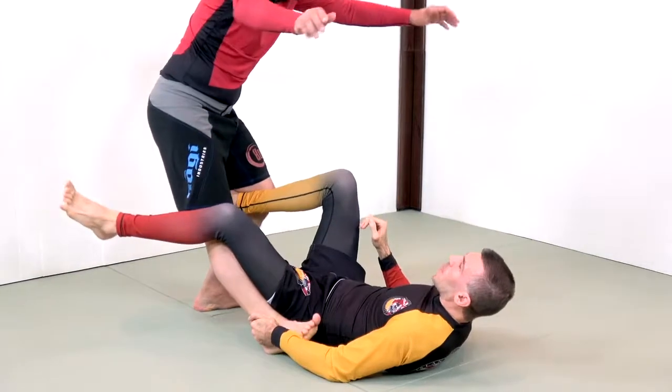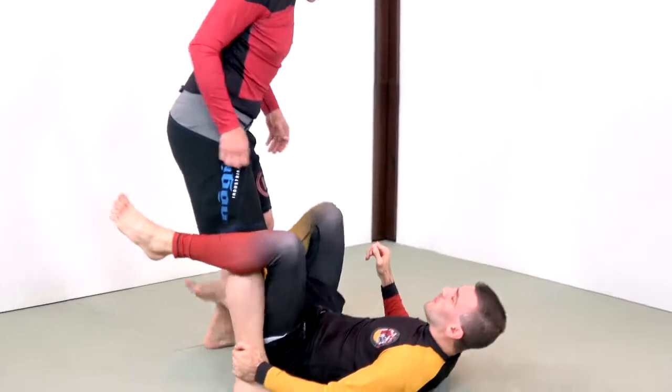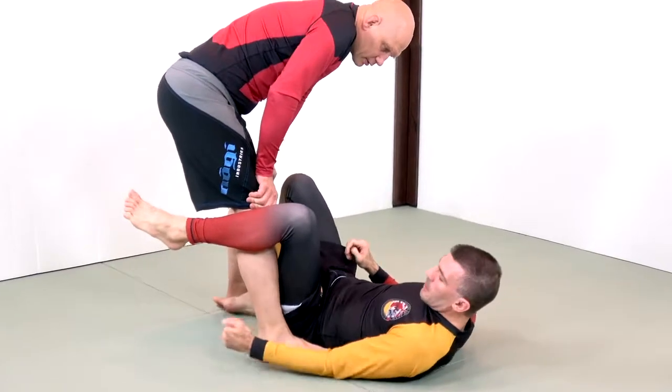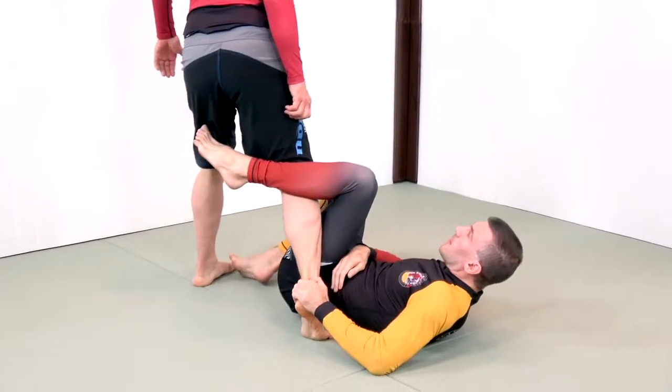You pushed backwards and now moving back into me is where I can take your base and your balance away from you. So it's the pushing with this thigh while holding your heel. I'm also trying to curl backwards and turn. Obviously right now I can't, but if your heel becomes light, I'm trying to do that.